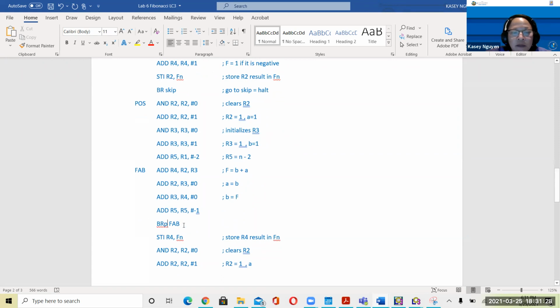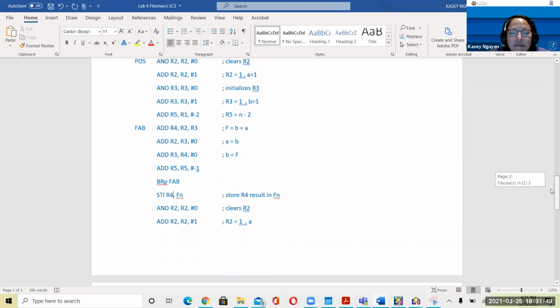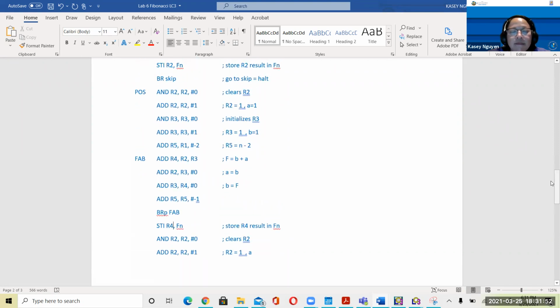Okay. So after we branch positive, then we would do a store for f of n. And recall that that comes from register 4. Then we clear register 2, and we add 1 to register 2. Okay, so what you see is we are addressing the criteria that's stated in the listing, right, in your document. That's what we're going through.